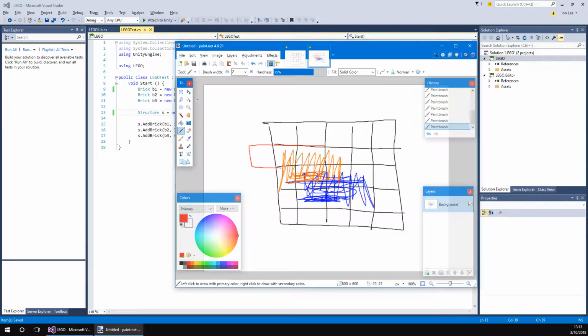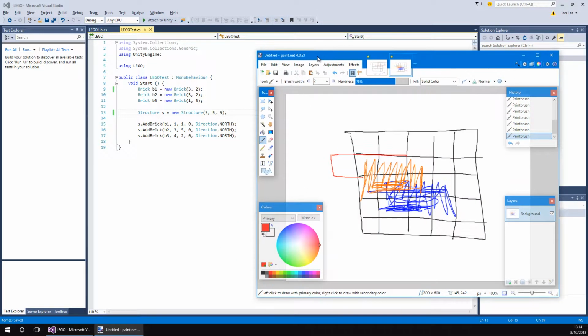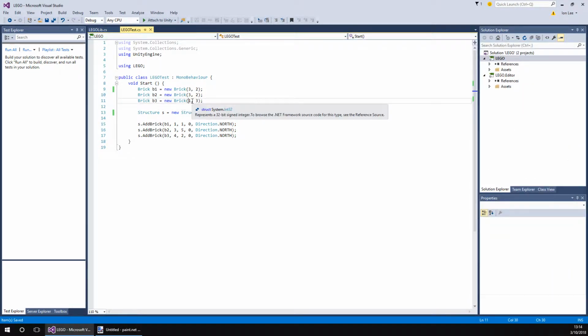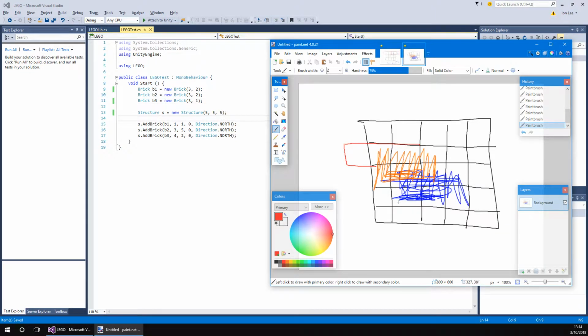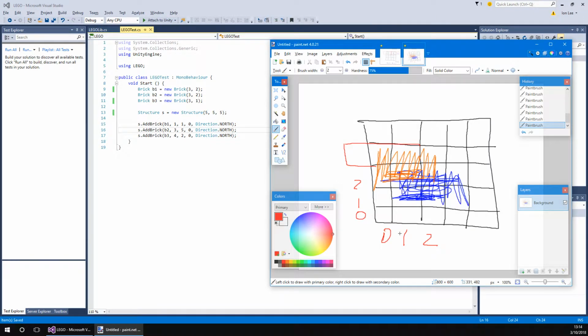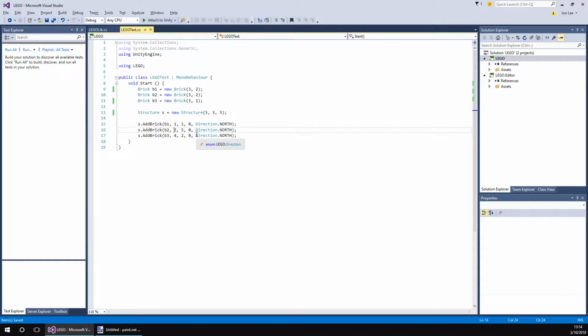So I'm going to have a... Thank you, I'm very good at drawing, aren't I? So I'm going to have a 3x1 brick as well. So the first Lego is going to go where this is 0, 1, 2, 0, 1, 2. So it's going to go at 1, 1. Oh, it's already there. Second one's going to get 0, 2, and this is going to be on top of it.